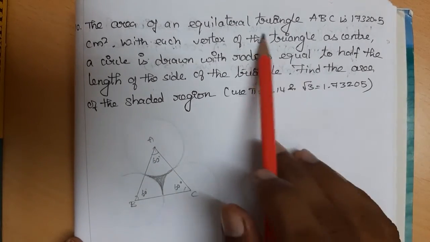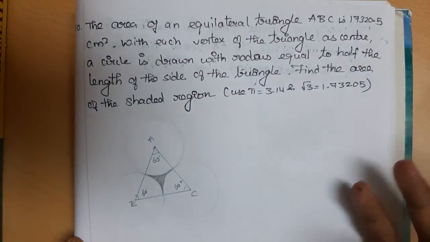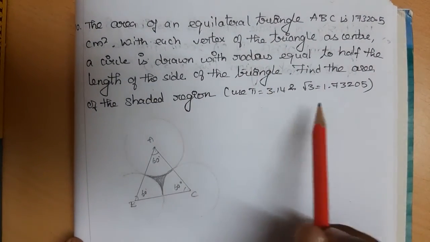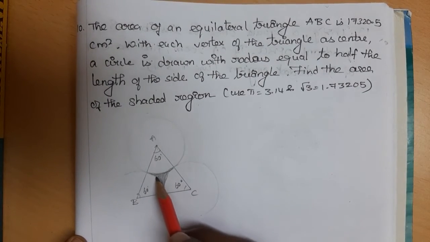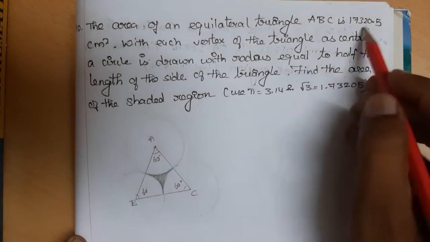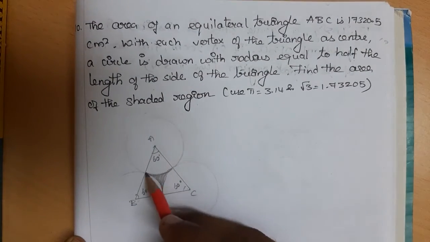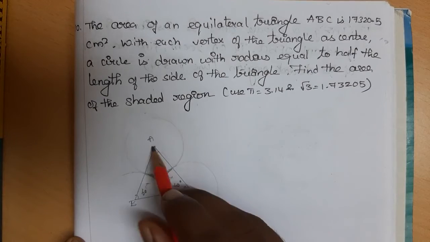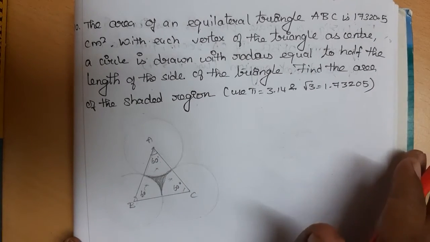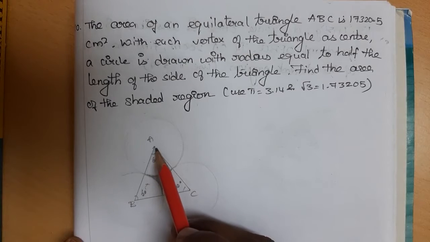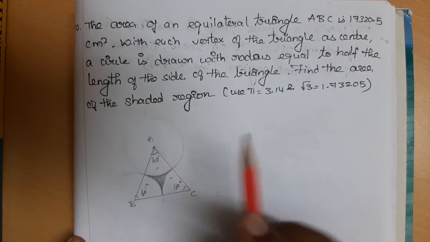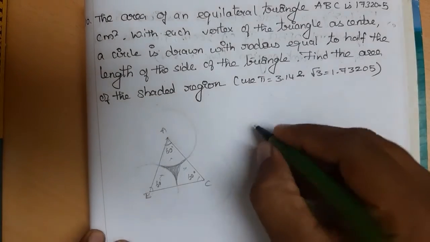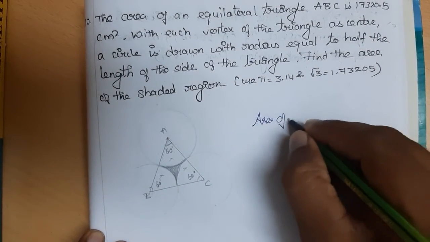So side is not given, only the area is given. So from this area we can find the sides, not a problem. Then we can find the radius also. So find the area of the shaded region. We have to find this area of the shaded region. So if the area of the triangle is given, then with the area of the triangle we have to cut this surface. So it is like in a sector, right? So this 3 sectors we have to cut, and we have an angle theta, but we need a radius. To find the radius, that is half of the sides of the triangle, we have to find the sides of the triangle.